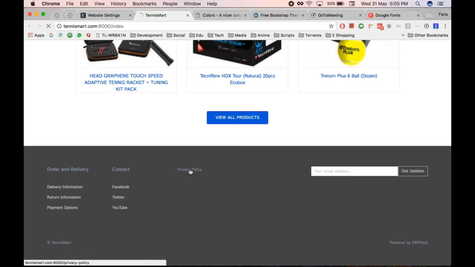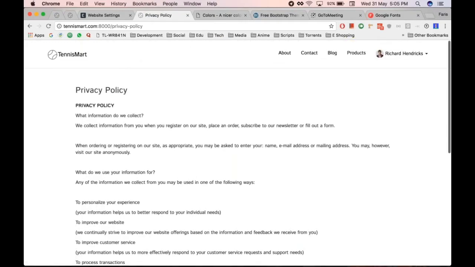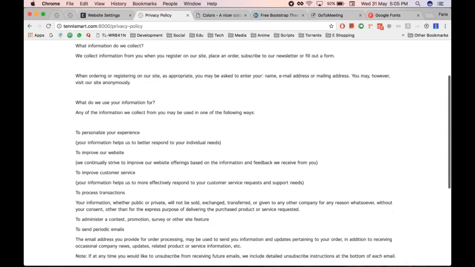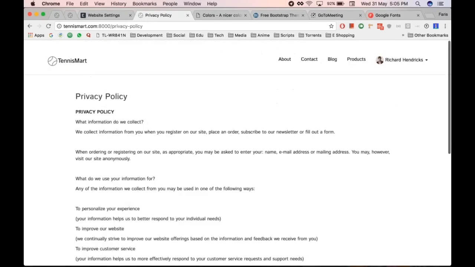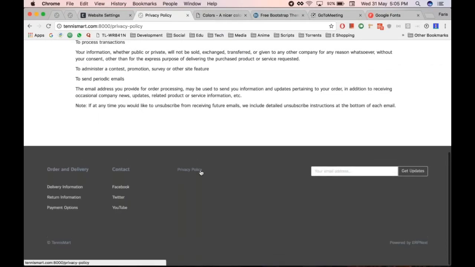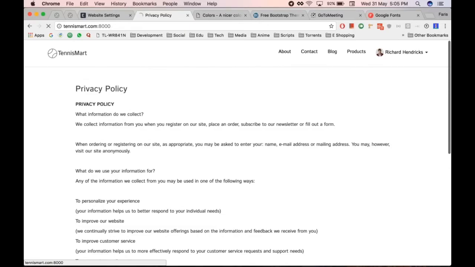Okay, so this is a custom web page, and a way to link it in the footer.